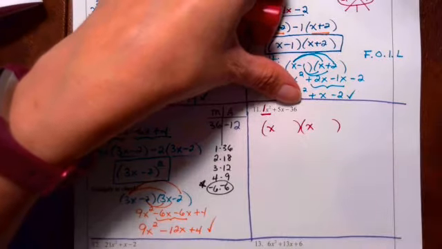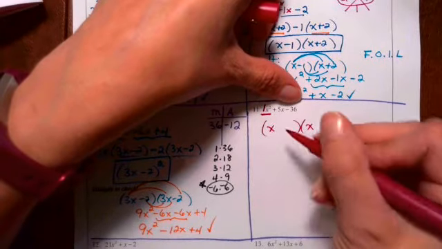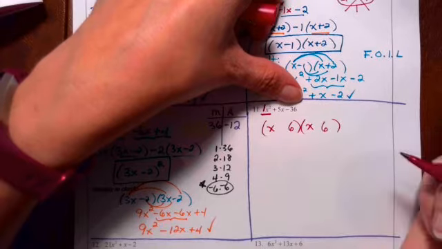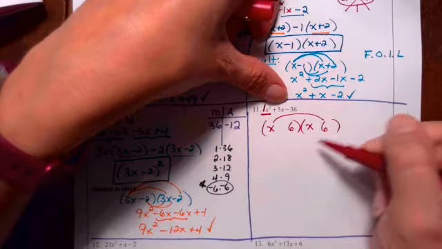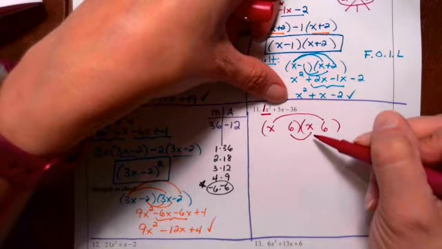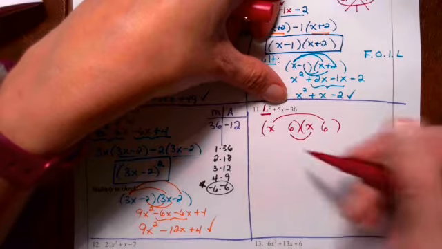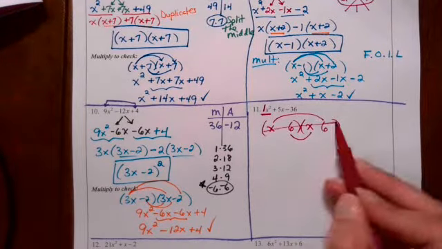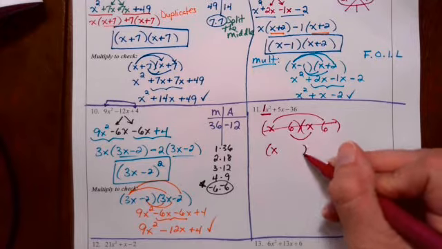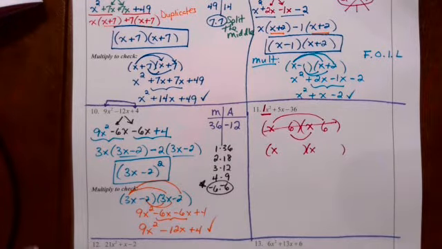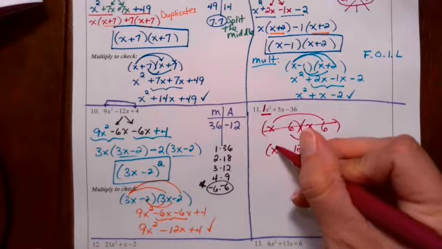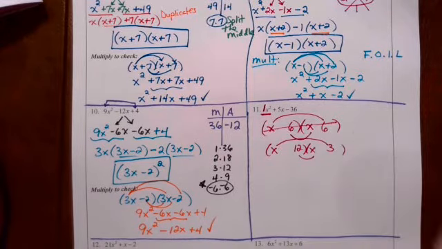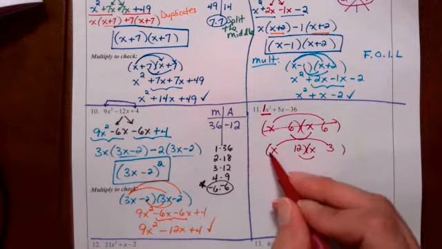How do you make a 36? So is this going to be 6 and 6? Well, it's got to make a 5x in the middle. So I don't know if 6x and 6x can add or subtract to make a 5. I don't think that's right, so I'm going to take that off. Let's try again. Let's put our x's in the beginning. How else can you make a 36? It could be 12 times 3. Is that going to add or subtract to make a 5x? Nope, that one didn't work.